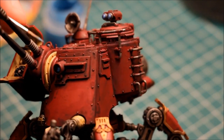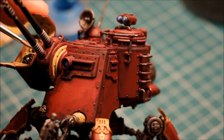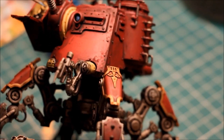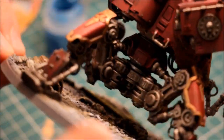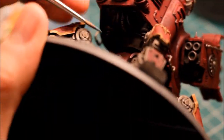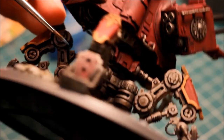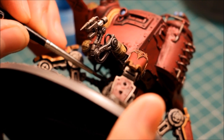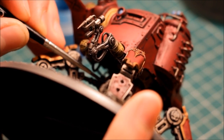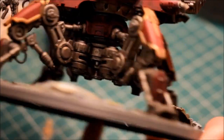Just there, wherever else. There's one just here that needs to be done. There's one just tucked in here on the weapon, shooting weapon. And that just picks that out. And then obviously you've got these ones underneath the hull to pick out as well. And then just spinning around. It's tucked in the dark there, but it's visible. Just tucking it in there, so you can see it shining through the dark. Just looking around, making sure there's no others. Nope, so wash the brush out.